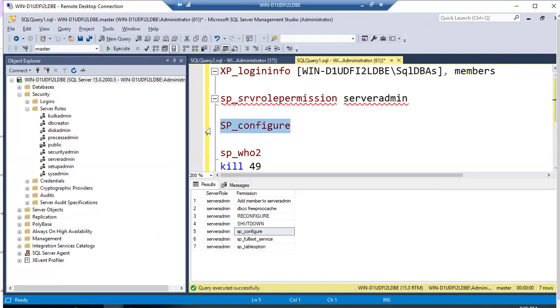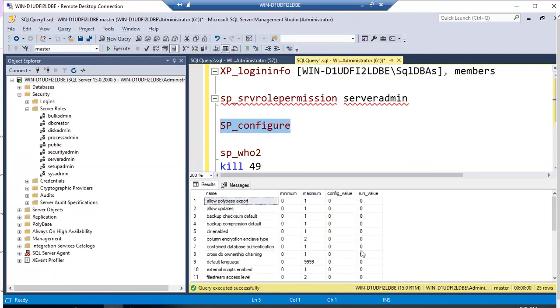With sp_configure, let me show you. All server level settings you can see. How many server level settings can you see, guys, currently? 25, right? But these are all basic server level settings. There are a lot of server level settings that you cannot see now. Why? Because advanced server level settings are not enabled.